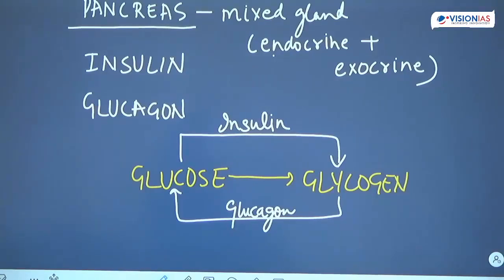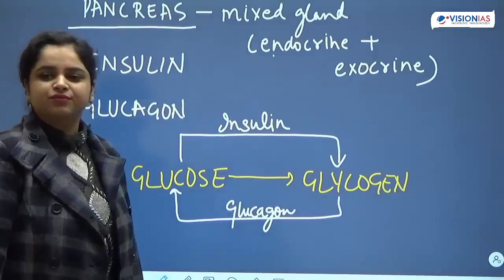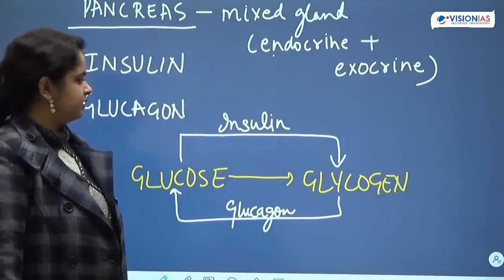Okay, so you are telling me that it is a globular protein. That's actually very good. I'm glad you remember that. But the chemical nature of insulin is that insulin is a globular protein. We did this example that some hormones are proteins, and the example of that is insulin.